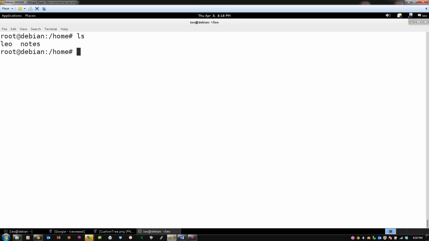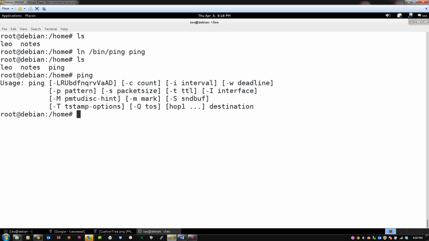Now I can see what the heck's going on here. So let's go ahead and link to bin ping, and let's put that to here, and let's call that ping. Now you can see ping is right here. So if I just type in ping, and actually that was probably a bad idea because you can't determine between this version and the one in the bin directory is actually being an executable. So let's go ahead and do that again, and then let's rename it.